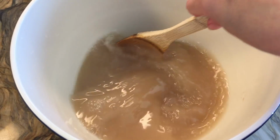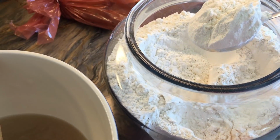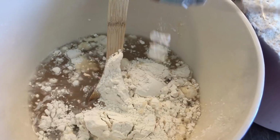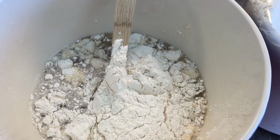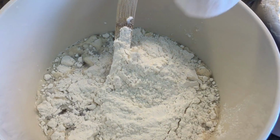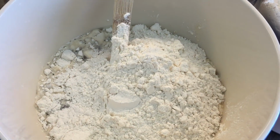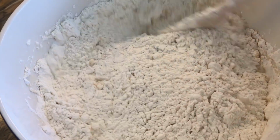Alright, so it's time to get the flour in. We need a ton of flour because we've got so much water. This is a really big bowl. My goal is to make a double batch of pizza puffs, and I usually make 1 batch, which is 18, and I want to make 36. I'm going to cut them all in half so that we have 72 halves. That's the plan. Alright, so I've got a lot of flour in there, but I'm going to need more.